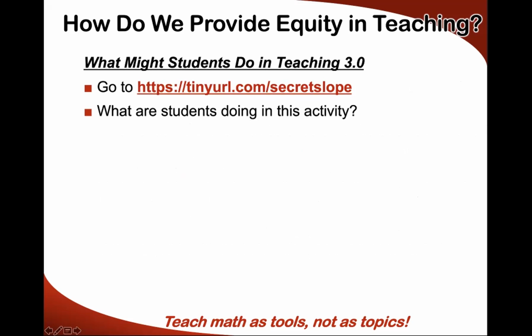So what I want to do is to illustrate what it means to motivate kids and to use math in a different kind of way. Math, not for its own sake, but math for an immediate purpose, not even for mathematical purposes, but just an immediate purpose. So I'd like to go to this link right here, tinyurl.com/secretslope.